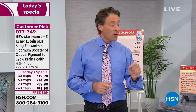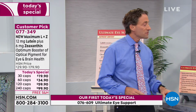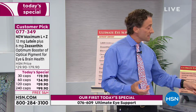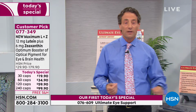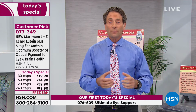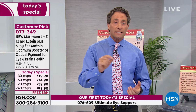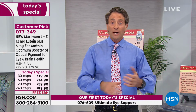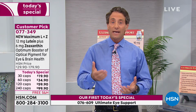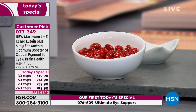Each small capsule, and where are the small capsules of the lutein and zeaxanthin? We don't have any of the small capsules of the lutein and zeaxanthin here. But each of the small capsules, we just have the astaxanthin and we have the Ultimate Eye. But the lutein and zeaxanthin, it's a little soft gel. It's going to be here somewhere. But each capsule is 12 milligrams of lutein, 6 milligrams of zeaxanthin. Our Ultimate Eye with the other 15 ingredients delivers 10 and 5 per 2 capsules. So this really is a high potency booster at 12 and 6.